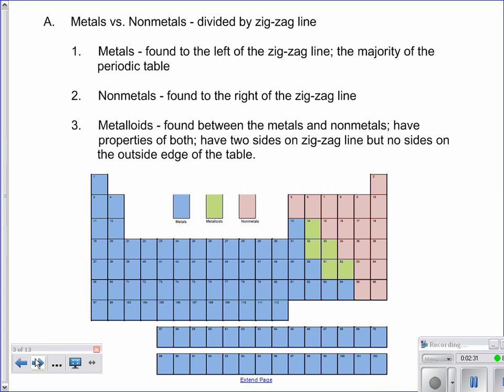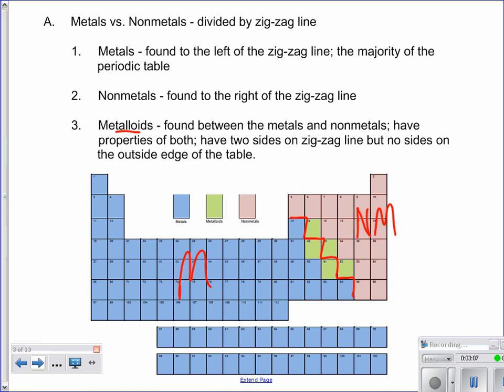Okay, this is a quick lesson, by the way, for those at home, we're running out of time. But we can break the periodic table up into metals and nonmetals. On lots of periodic tables, you'll see a zigzag line in here. That breaks it up into your metals and your nonmetals, metals being over here, your nonmetals being over here. And of course, you're going to have a shade of gray there along that line, and we think of those elements as having properties of both metals and nonmetals, and they are termed metalloids.